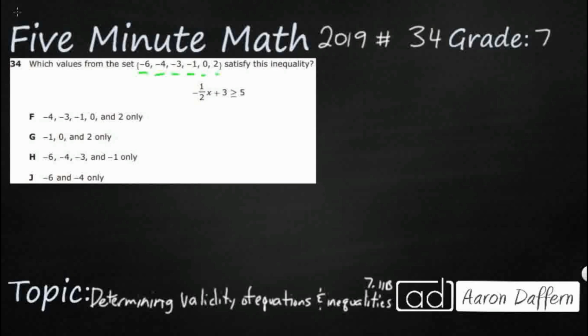It could be 3 of them. It could be 4 of them. It could be 2 of them. And so we need to just plug these in. We're going to use substitution. Let's just start with the first one. We're just going to move from left to right, and I'll show you how it's done.